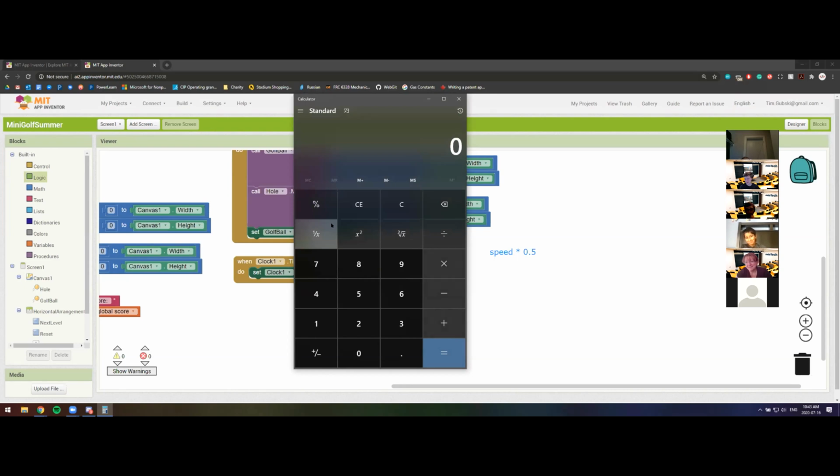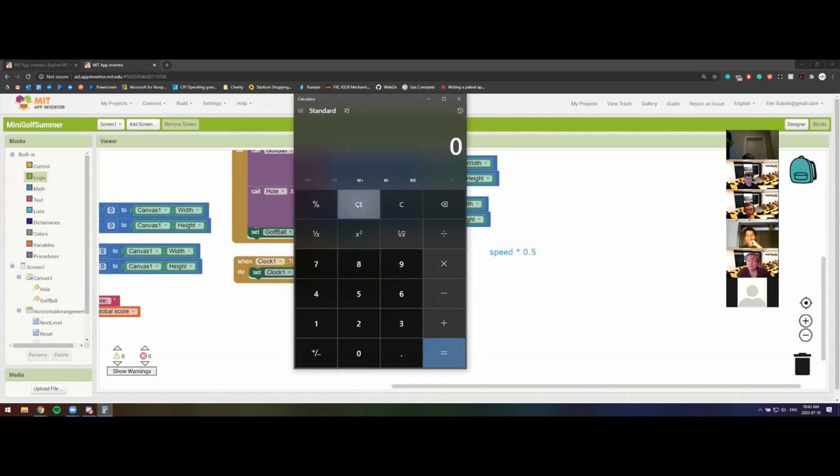Yeah, exactly. So if my speed is, say, 6, and I multiply it by 0.5, what would the result be? I think they don't yet understand the concept of decimals, so maybe let's use division instead.